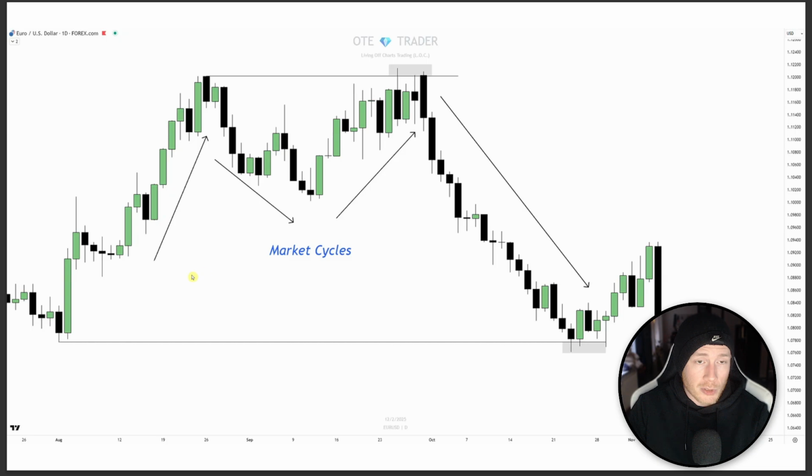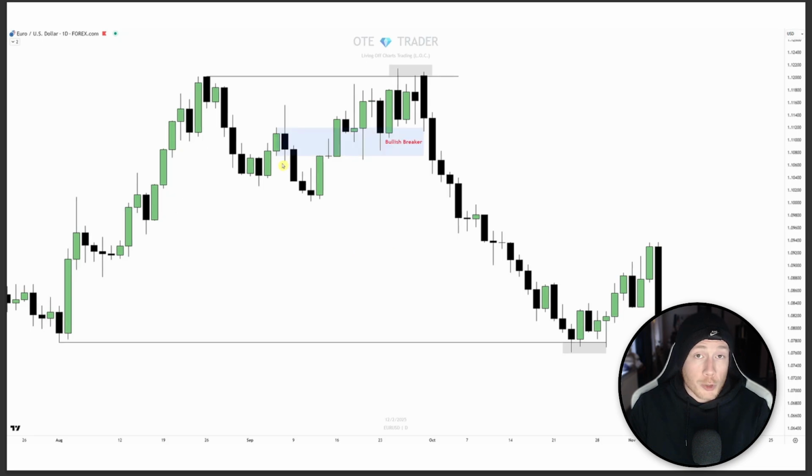Market cycles, previous episode, we can clearly see expansion into a retracement, into another expansion, and then we have a reversal. So market cycles are also in sync with our idea on the higher time frame. As always, you want to see a bullish array fail if you are wanting to see price go into the sell side of the curve. We have a bullish breaker over here.